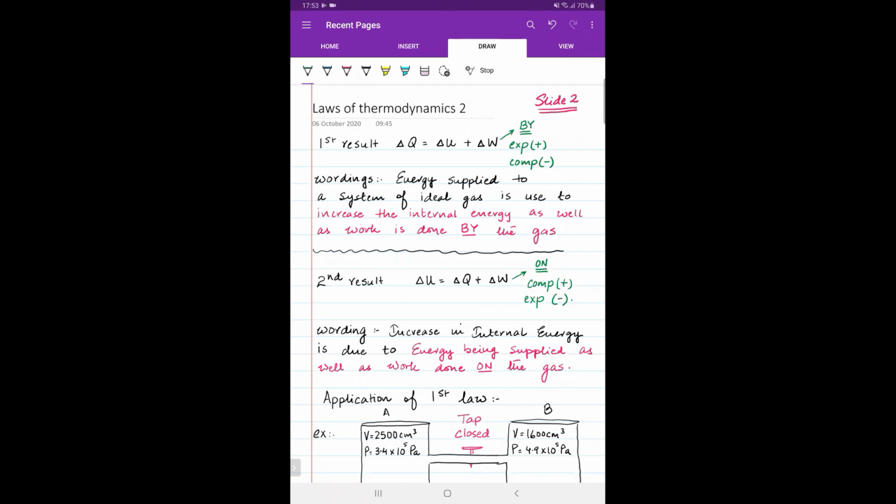As an example, we are moving on to the application of the first law. Let me make a bifurcation here. As an example, I will work with both results in one or two questions, so you at least know how to work. Then whichever result suits you, standardize it and work with that, unless otherwise stated in the question. Okay.